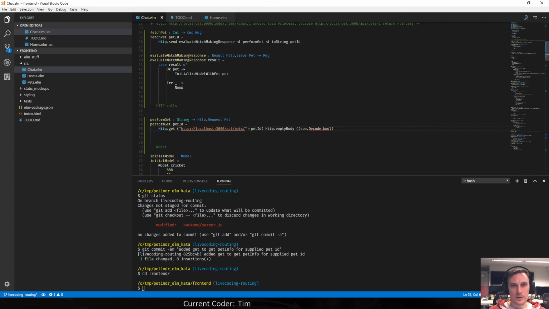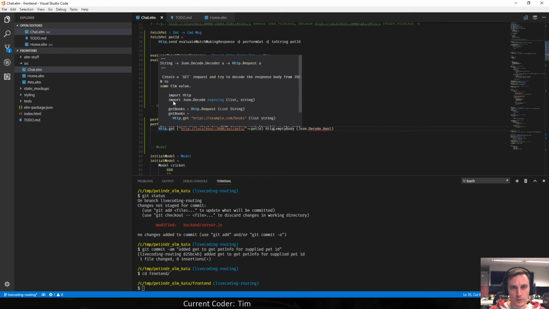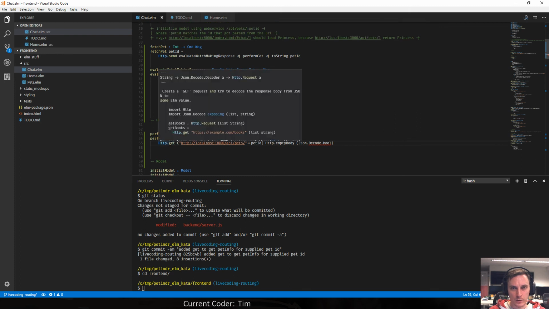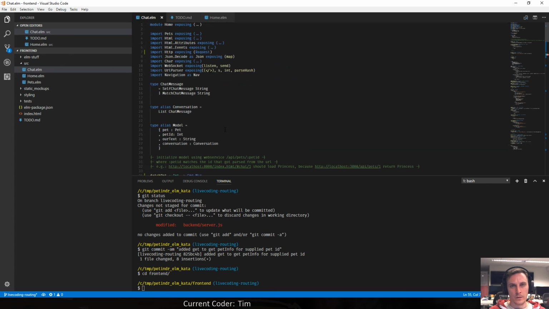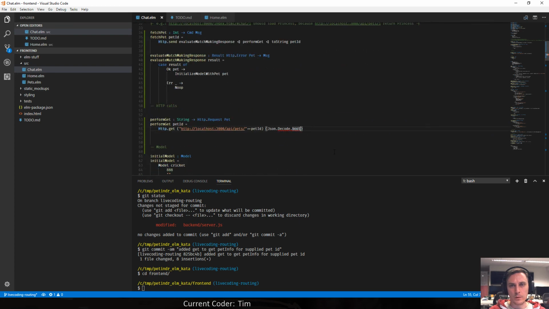I don't think that HTTP GET takes a JSON as an argument, but it doesn't seem to be complaining though. Yeah, see, it immediately takes a decoder. And then bool wasn't exposed. So JSON.decode is already like this.